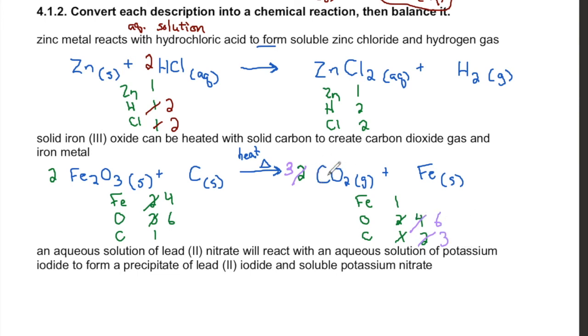So you might have been able to reason this out, that if we need the same number of oxygen on the left as on the right, we're going to need 2 groups of 3 becoming 3 groups of 2. But if you didn't recognize that, you could just do it stepwise like I did. So now the last part is easy because we just need 3 carbons. It's all alone, so we can change this to a 3 and just get that to be the number we need. And then now we need 4 iron on this side. And that's also easy, just change that to the number we need.